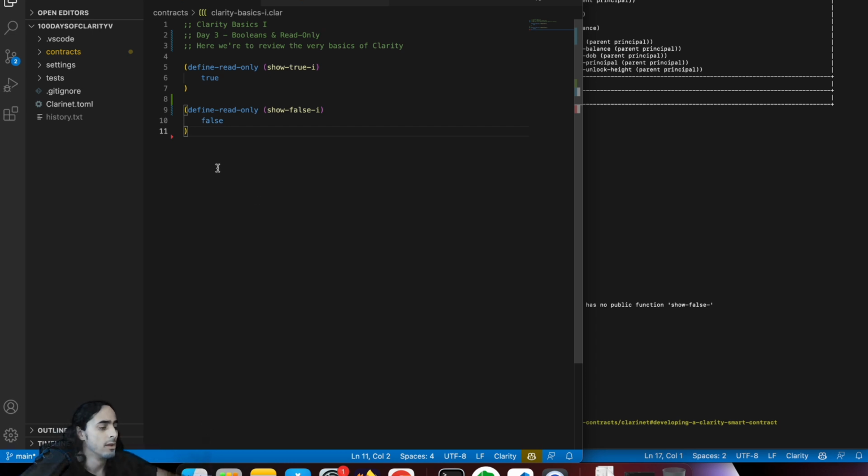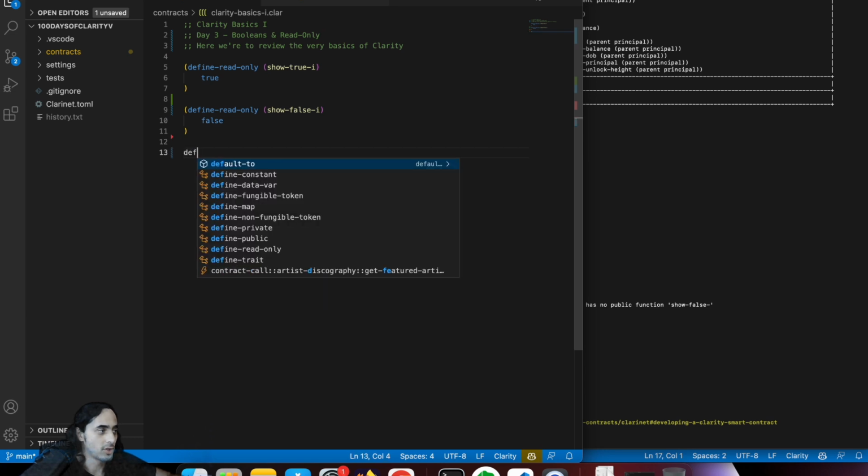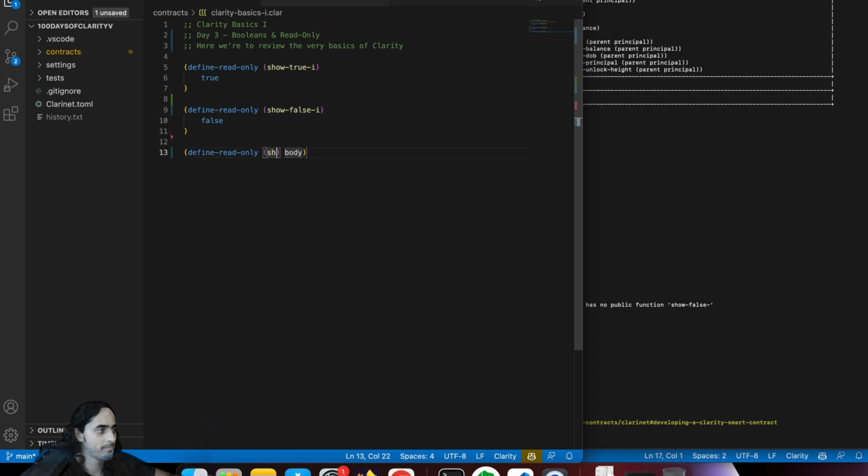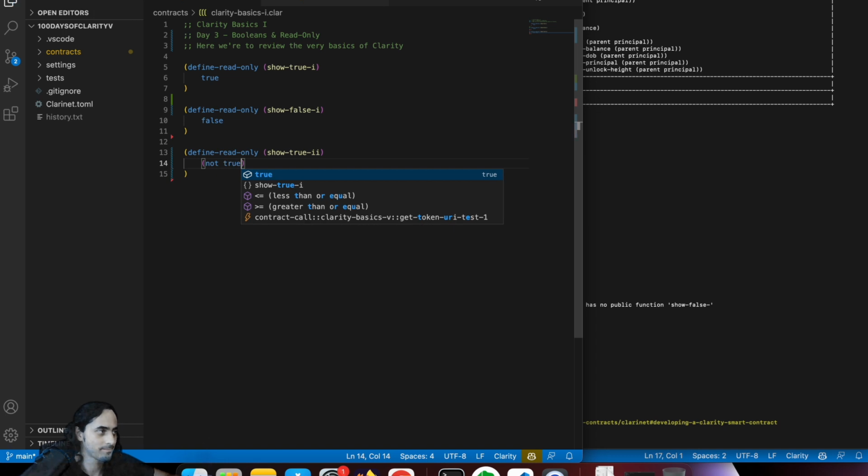So let's go ahead and write another define read only function, except this one, call it show true 2. For the body, again, press enter, and then indent. And then here, what we're going to do is parentheses, type in not, N-O-T, then true, then save.